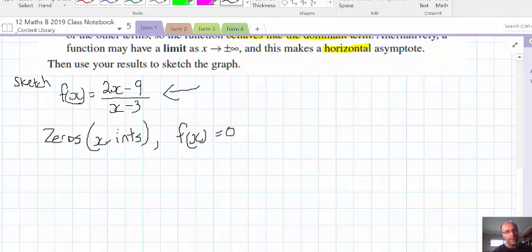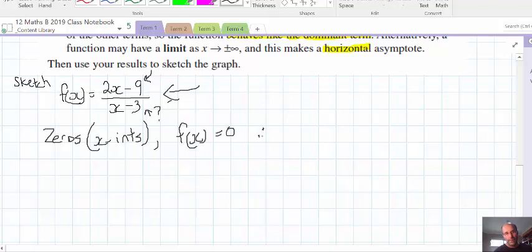Now have a look. Use those eyes, they're not painted on. Does that have anything to do with the denominator? Have a think. No, it doesn't. It has everything to do with the numerator. So we're only concerned with the numerator. It's the only thing relevant. You can't get a fraction to equal 0 unless the numerator is 0. We do not want the denominator to equal 0 because the function is undefined there.